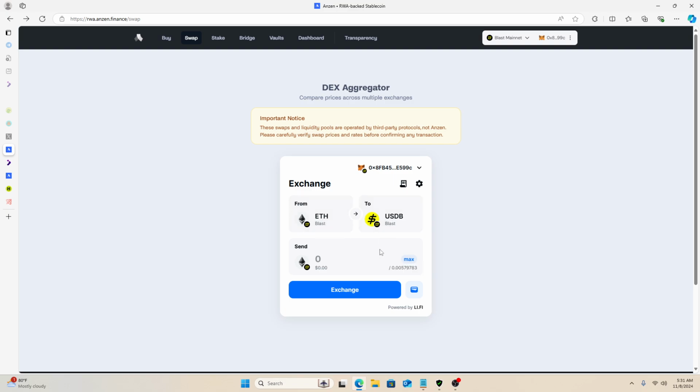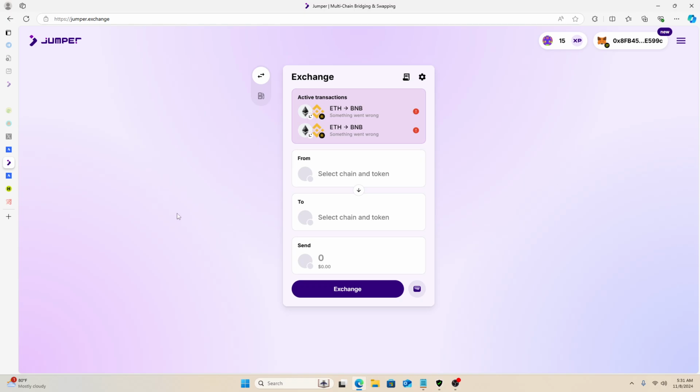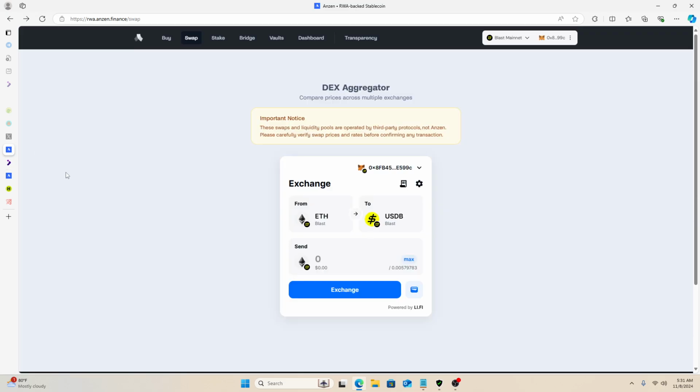So generally you can use the swap right here on Trusted Finance, but I just want to use Jumper just to have a bridge interaction instead of the traditional swap. So I'm going to swap half of this.